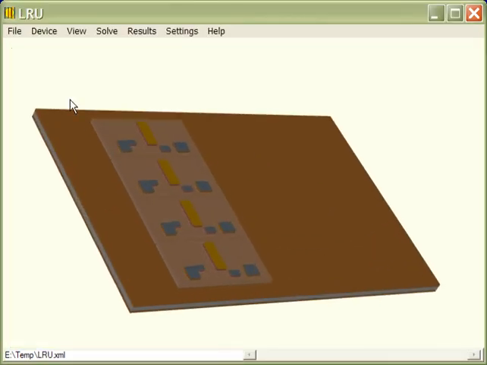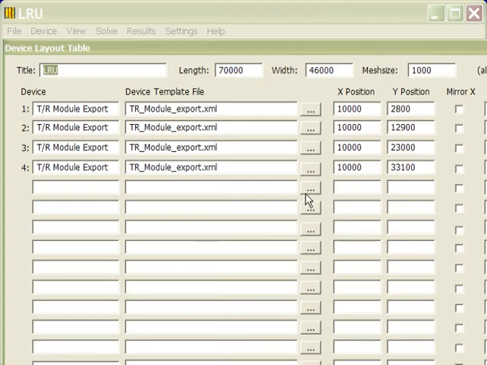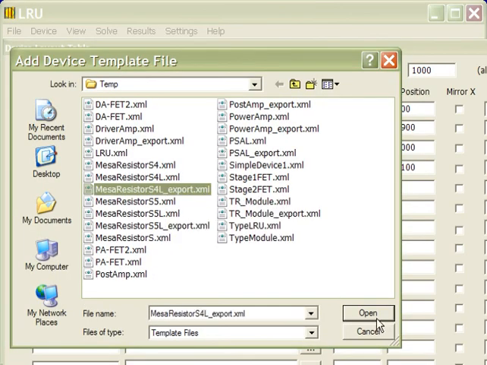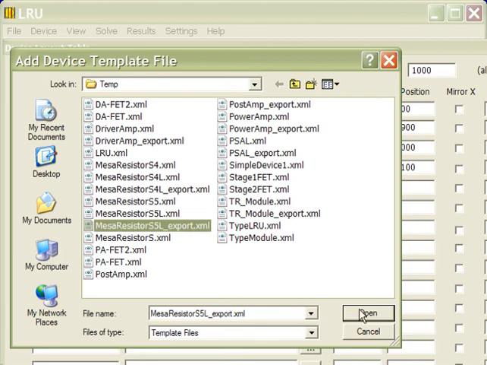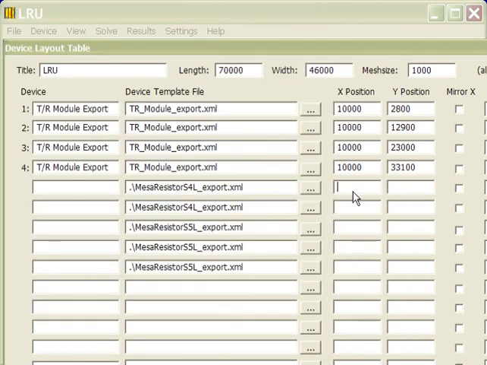Now if we go back to our LRU layout, we can just edit the layout and add these devices to it. So let's add a couple of these square heat sources and 3 of the rectangular heat sources. And type in the X and Y locations.